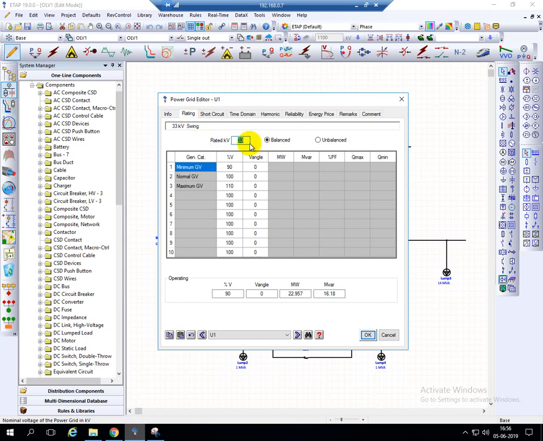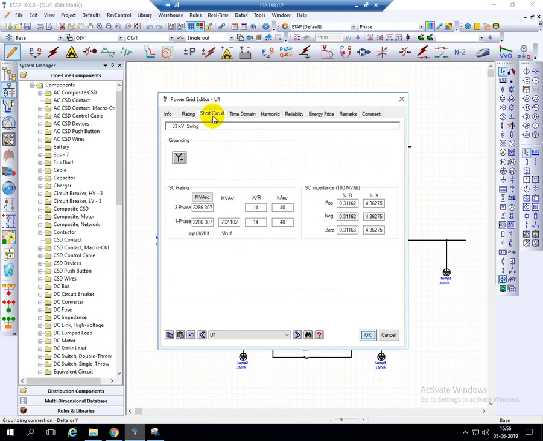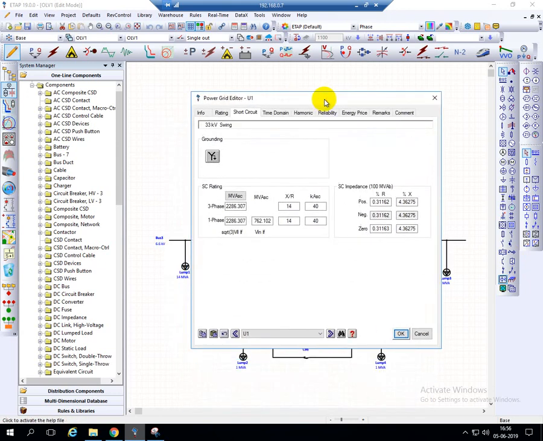Here in the rating page we are giving a voltage level of 33 kV, and we have to give the capacity of that substation. We have given the substation capacity of around 2286.307 MVA, and the X by R ratio is 14. The short circuit current is the 40 kA that will occur in the grid or at the substation whenever a fault occurs in the network.